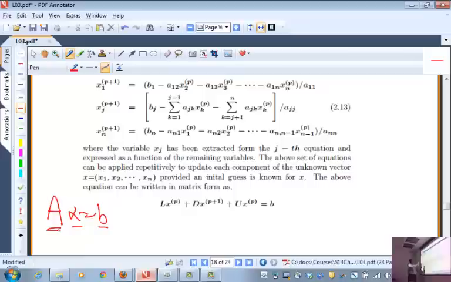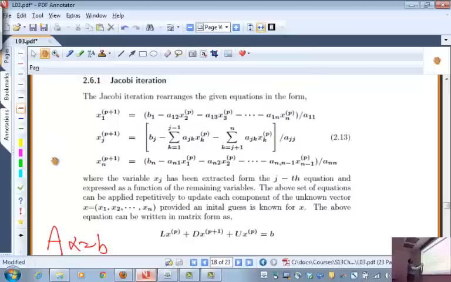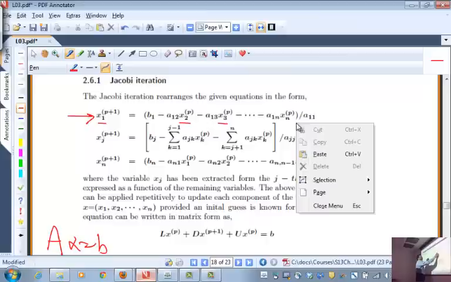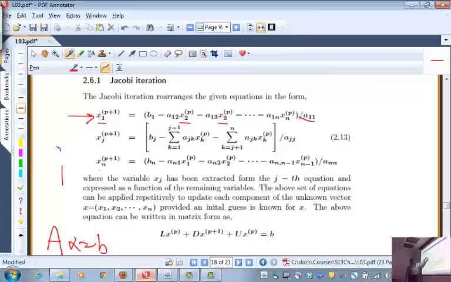That's what we saw in the scalar problem. f(x) equal to 0, you separate one x and push everything else to the right-hand side, and that's your g(x). So in the Jacobi iteration, we are going to keep, from every equation, one variable. For example, this is the first equation. So I'm going to keep x1 from there and move all the other things, x2, x3, all the way to xn to the right-hand side and divide by a11 because I've kept x1. a11 times x1 equals b1 minus a12 x2 minus a13 x3, etc.